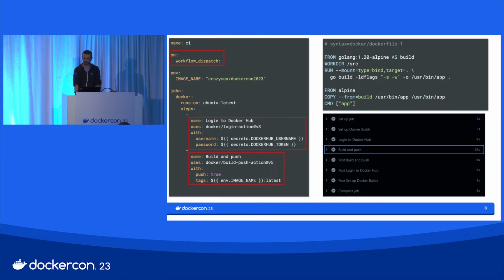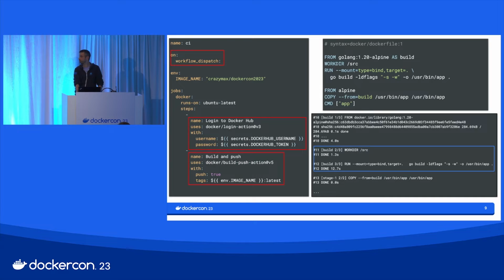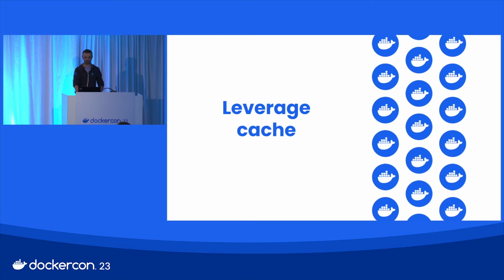So if we see the build logs there, we can see this stage is never cached. It will run every time you run this workflow. This stage will run, and there is no instruction being cached. So we can leverage caching thanks to this. We can do better. Before optimizing our workflow with cache, we can see first what BuildKit offers in terms of caching implementation to export your cache.